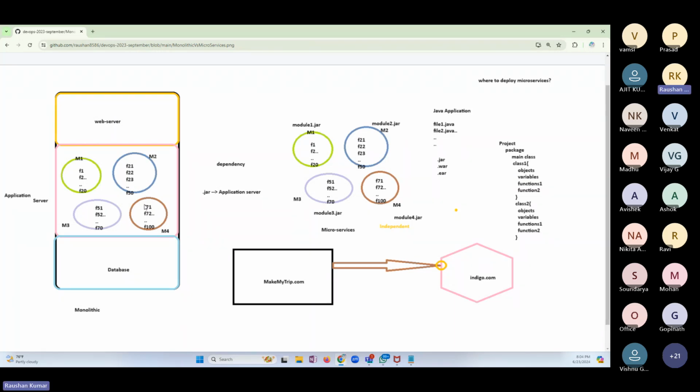So when I say huge dependency, if I'm writing F1, one of the functions in M1, I can call other functions. I can create an object and I can call or import the package. So there's a huge dependency. So monolithic: mono means single, lithic means big. A single big unit where we put all the code packaged together from a lot of functionality. What is the problem with this?